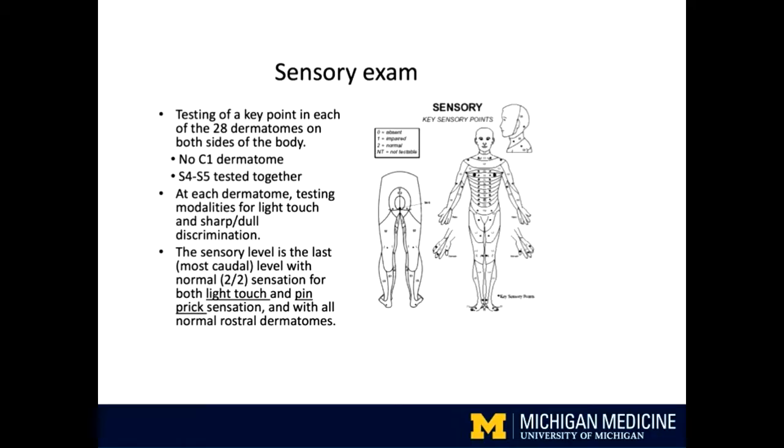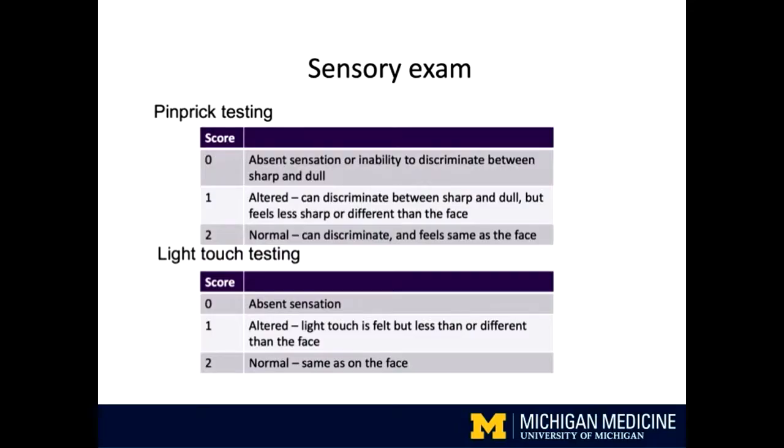So sensory exam, 28 dermatomes on each side. Light touch is super simple. You just compare to the face, hey, this is light touch with a cotton swab or a Kleenex, and you go through the dermatomes. The part that everyone gets wrong is pinprick and dull discrimination. You have to be able to tell me the difference between pricky and dull for you to get a 1 or a 2. 0 means you failed. And residents get this wrong all the time. When the patient says, oh, I can feel that, they give them a 1. And no, we're really harsh on this exam. You have to be able to discriminate pinprick and dull.